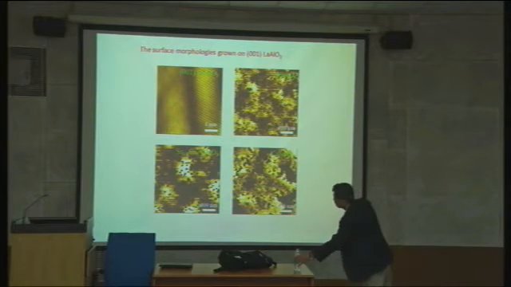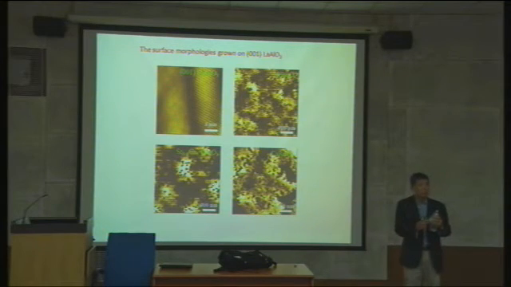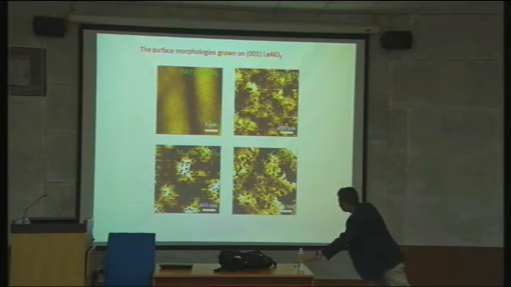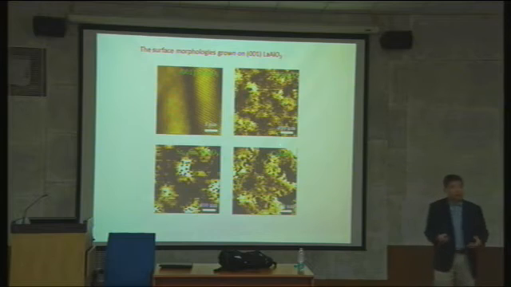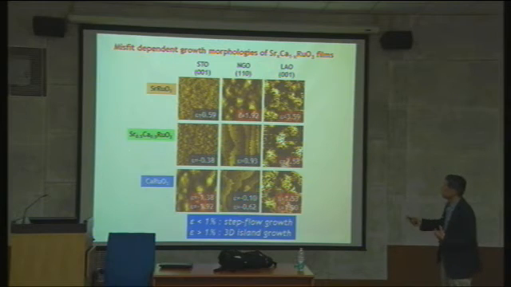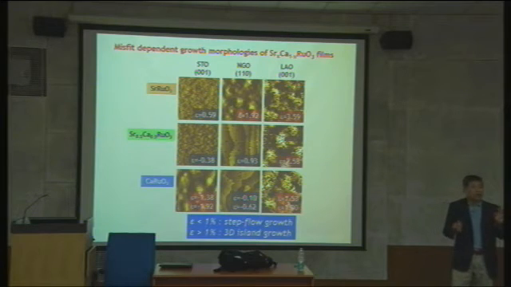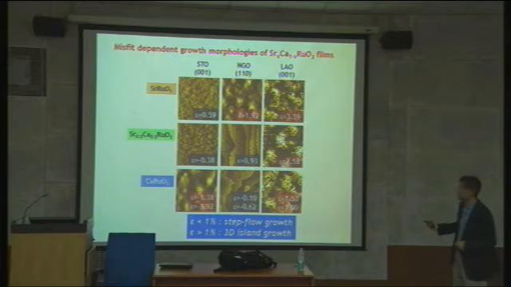So now you know epitaxy is very sensitive to lattice parameters, even though it's all three, strontium ruthenate, calcium ruthenate, strontium calcium ruthenate, all the same kind of chemistry and the same kind of orthorhombic structure. But you see this kind of mapping, and then you know what the range is in which you can grow coherently with a smooth surface, based on lattice mismatch and other components. Okay? So that is something.